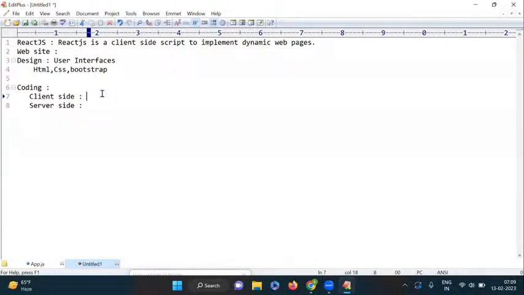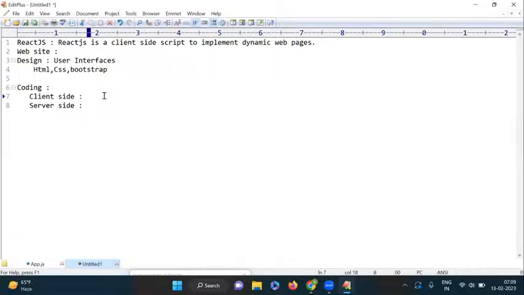If you implement any client side logic, that logic executes in the client system. Who is the client? The person who is accessing our application. The person accessing our web application comes under client. For example, if you open Facebook, then you are the client of Facebook. Like that Gmail, you are the client of Gmail.